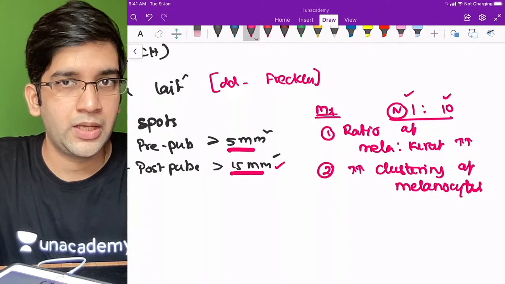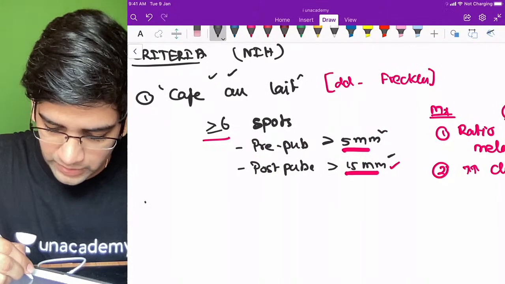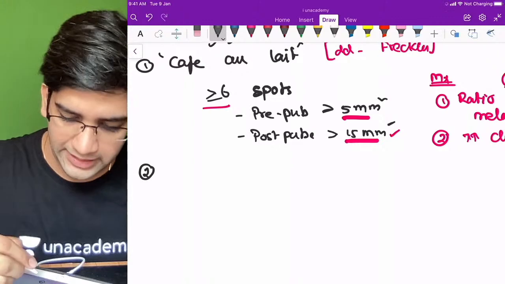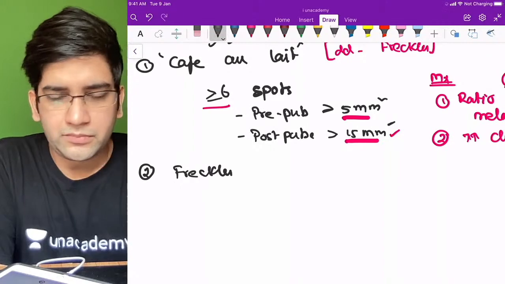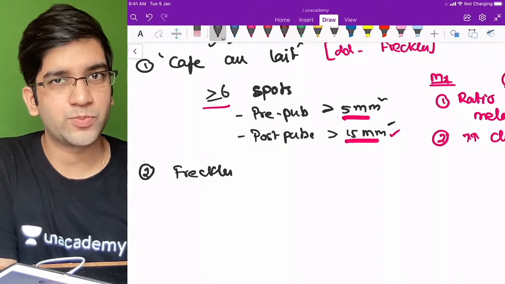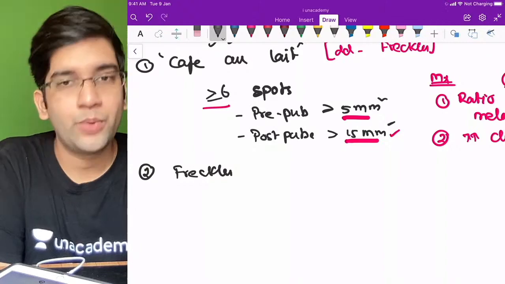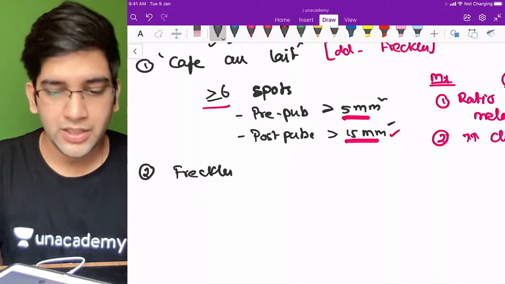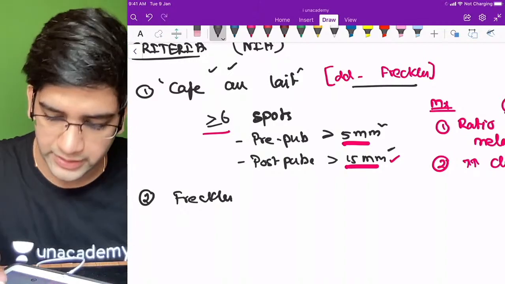Second, neurofibromas. Neurofibromas have different types, but we'll not go to neurofibromas, we'll go to whatever is related to the pigmentary abnormality itself. I can have freckles. If you read about freckles, where do you think freckles are common? Is it common in the sun-exposed area or non-sun-exposed area? Generally, freckles are very common in the sun-exposed area, right? When I'm having a freckle in an axillary region or an inguinal region, which is not exposed to sun, then my differential diagnosis goes away. So I can easily say that it's a café spot only, right?